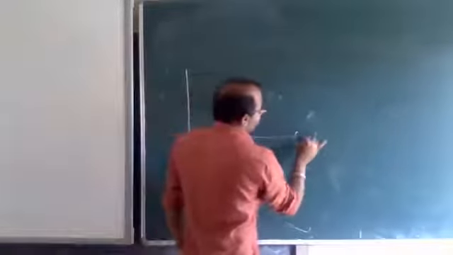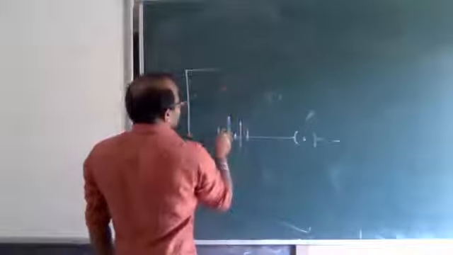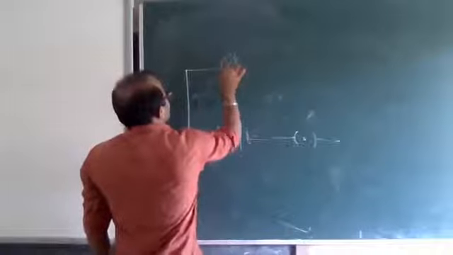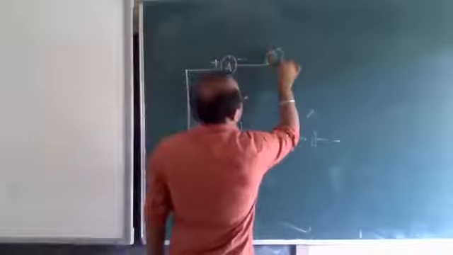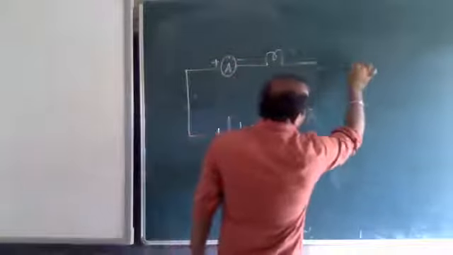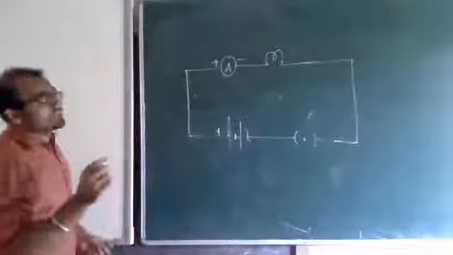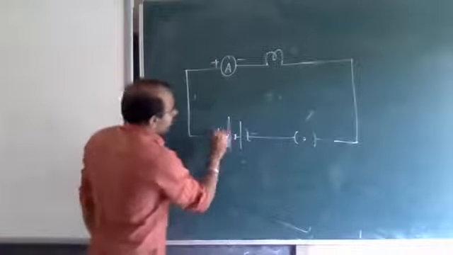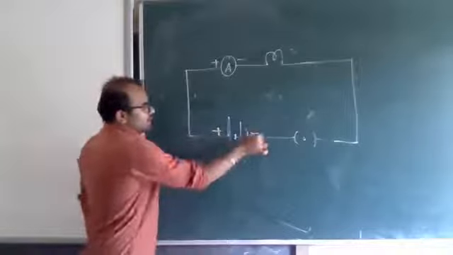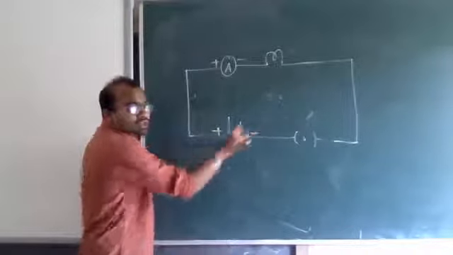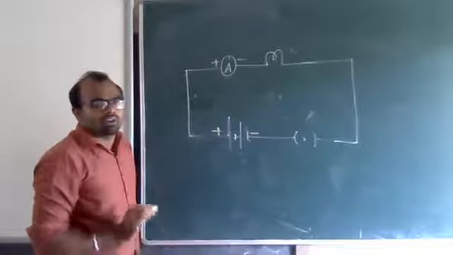Here I will tell you what a key is and all in the next class. Okay, this is plus, minus. So plus should be connected to the plus of the ammeter. Minus should be connected to the minus of the ammeter. And in an electric circuit, the current direction always has to be shown. I already told you current is always from positive to negative. Positive is here, negative is here. So conventional flow of current is always from the positive terminal of the battery to the negative terminal of the battery.